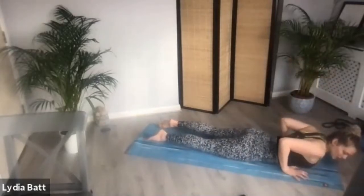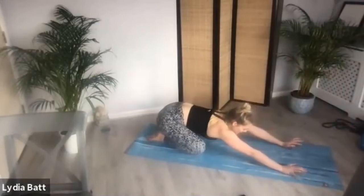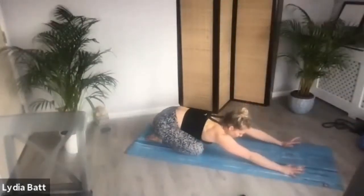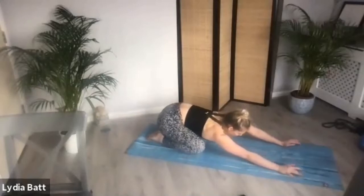Hands come under the shoulders if they're not already. Press up onto the knees. Let's bring the hips back into your child pose. Rocking side to side here, loosening off the lower back. Checking in with the body. Let's take a big breath in through the nose and exhale through the mouth.